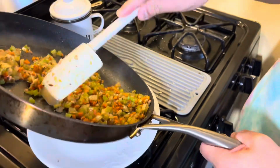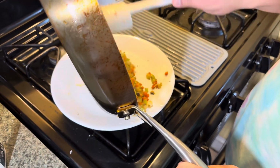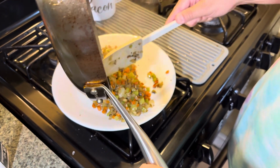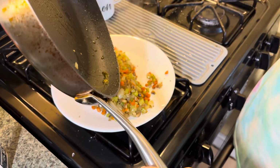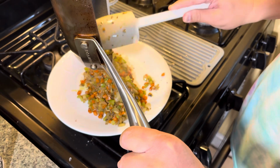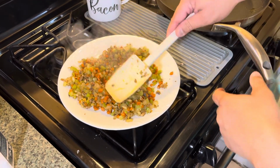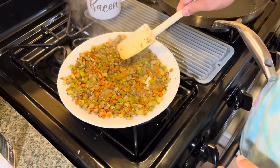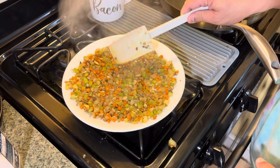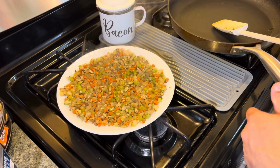I'm just gonna transfer all this stuff onto a plate. Now we want to cool this down to where it's not super hot, because we don't want to add this to raw meat. It's going to make it difficult to mix, and it'll start cooking the meat. We don't want that. So I like to spread this out in a nice thin layer on a plate. If you need to make it quickly, then you can always put it in the refrigerator, but at least let it come to as close to room temperature as possible.